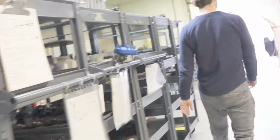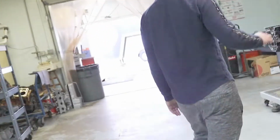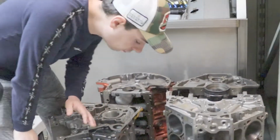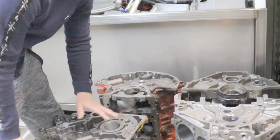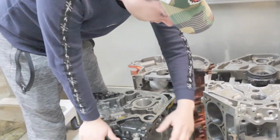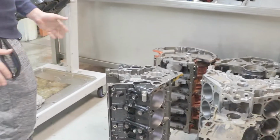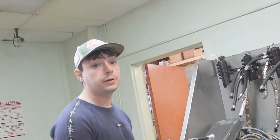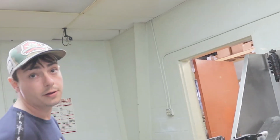And then here I'll show you this too. This one's more of a stock 6.4 with a Magnuson on it. But here's one of our blocks that's ready to build. We take the factory block, do all our good stuff to it, do all of our machine work to it, and then it can go together from there. So there's a lot that's done to the block before it ever gets assembled.